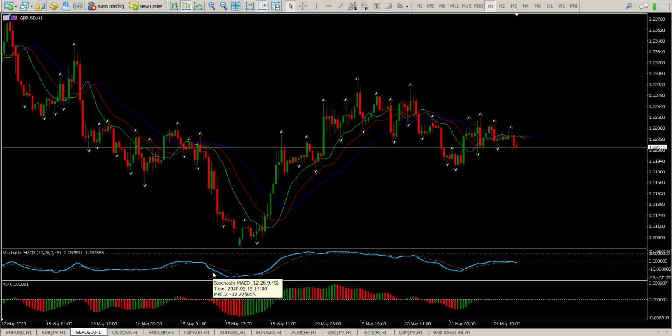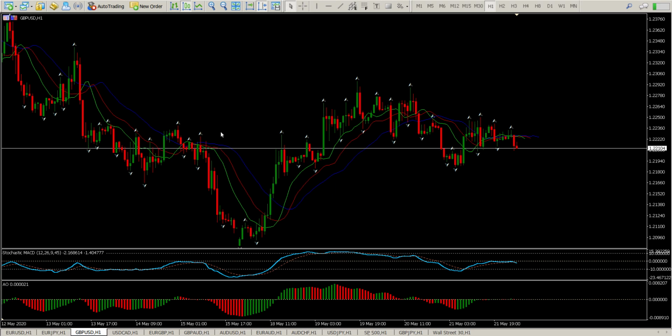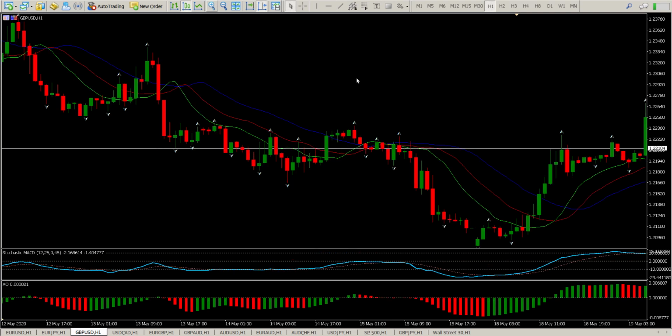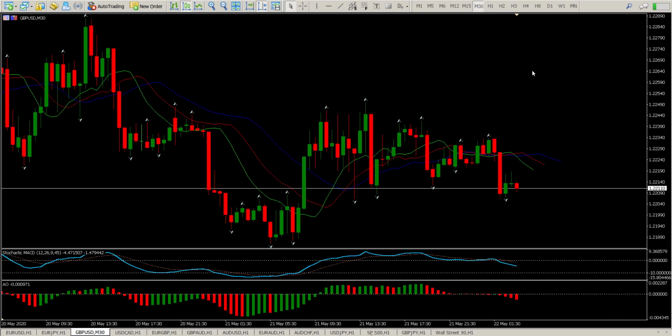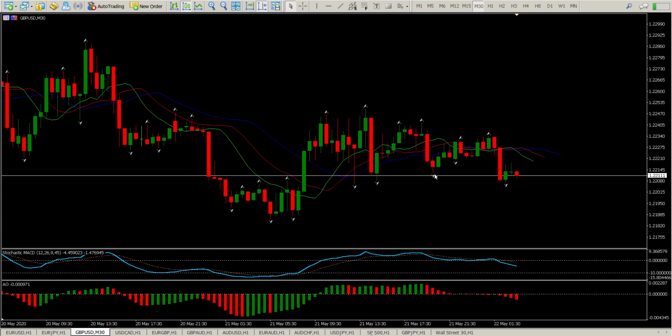The next one that's also setting up quite nicely is the British pound US dollar. So look at this congestion here. It was messy yesterday, okay, and it's still messy this morning, but we are watching this fractal. So we're looking for an hour close, pretty much where price is right now, okay. So we need this bar to close on the hour. If we go to the half hour on this, okay, was a start of a 3-bar setup, didn't actually work out, so we need to wait for some structure here. Again, you don't necessarily have to wait for a 3-bar setup every single time. It just gives you an extra confirmation of what's going on.